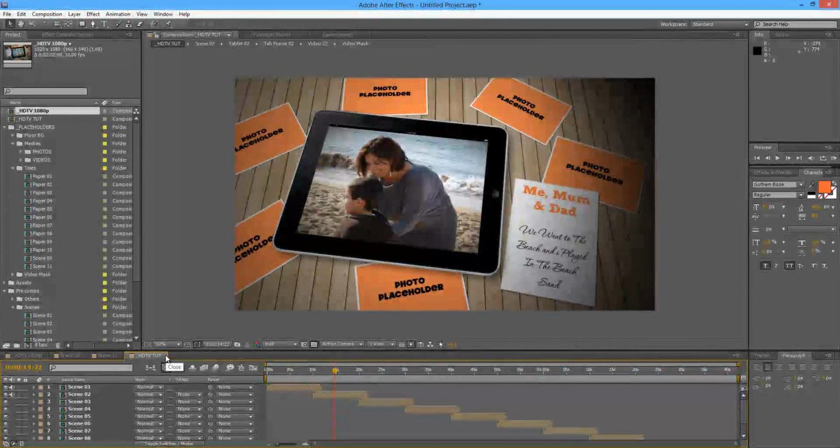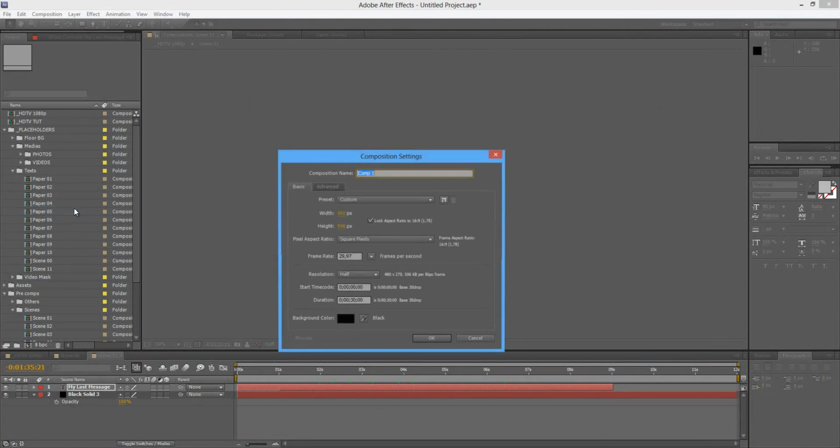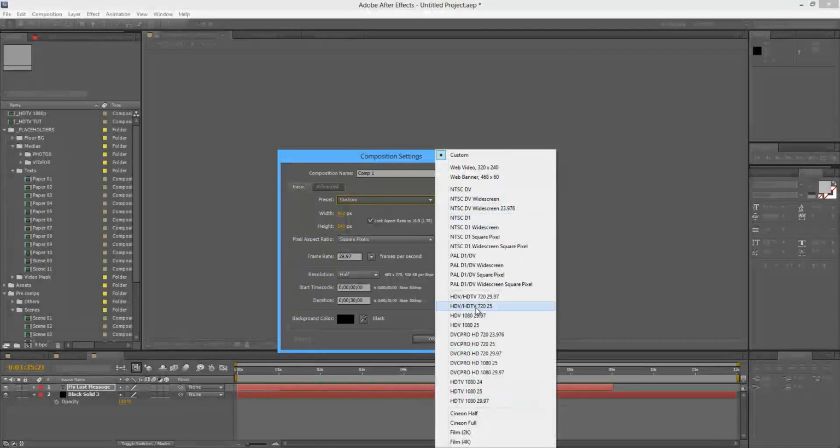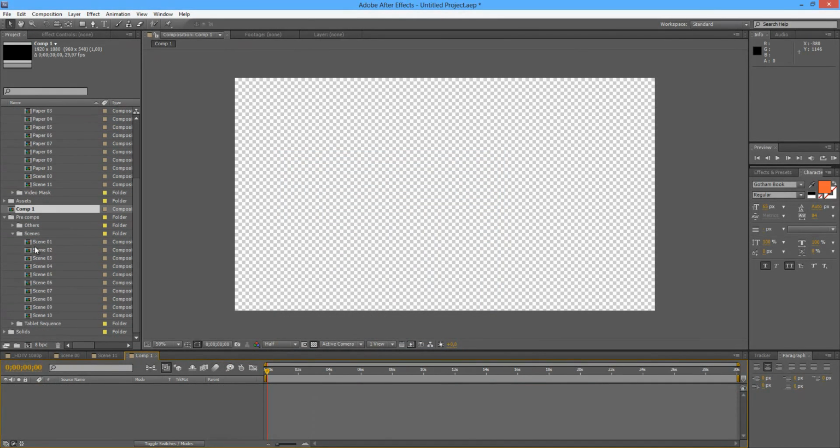And one more tip regarding the scenes. There's always the option to create a new composition, and I'm going to use 30 seconds. It's okay. And with the scene selected, I can use, let's say, scene number 2.